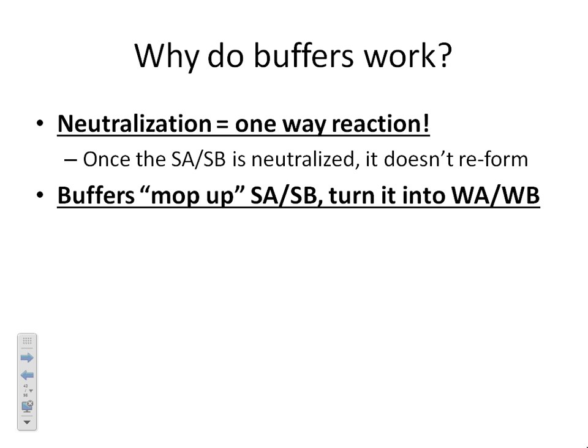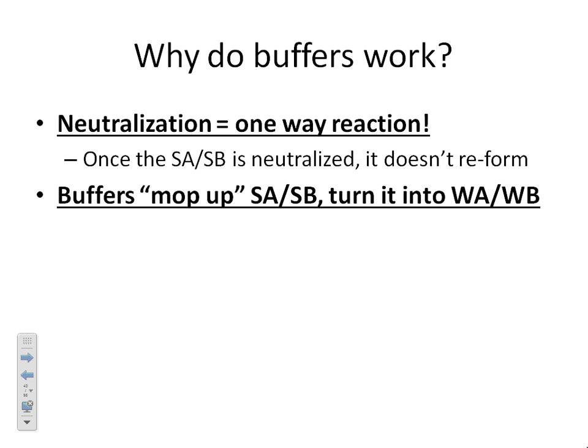We're going to see that we have neutralization reactions that do not have a pH of 7. They're still considered neutralization because we have an acid that donates a proton to a base. That's neutralization. That's Bronsted-Lowry acid-base chemistry. Once that strong acid and strong base is neutralized, it doesn't reform. That's that whole thing where it completely dissociates. If you take HCl, you turn it into H plus and Cl minus, it doesn't go backwards. That's because HCl is a strong acid. Complete dissociation prevents reassociation.